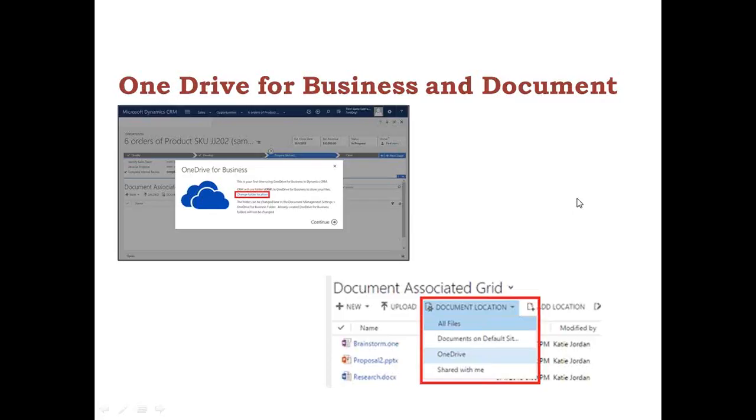So for example, if I put a presentation in the CRM that's stored on OneDrive, which is linked with an opportunity, or we have uploaded some documents which are linked with a record in contact, that presentation or that record will be synchronized to all devices which are running OneDrive.